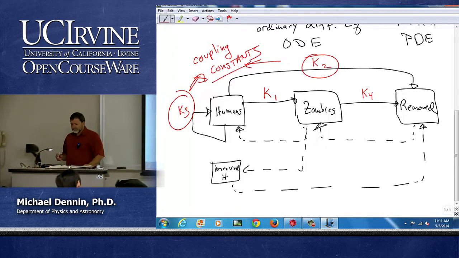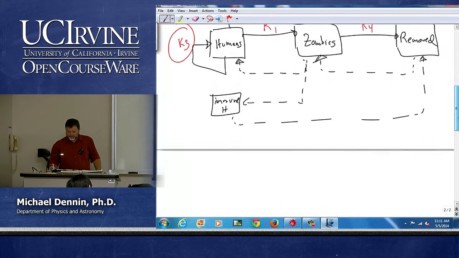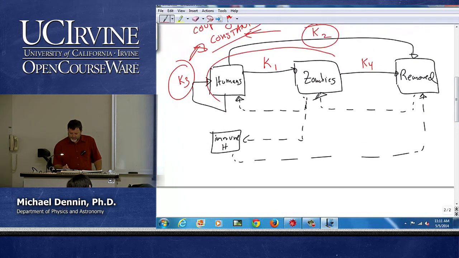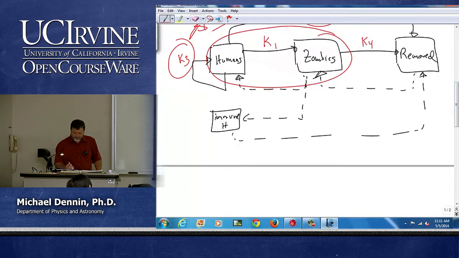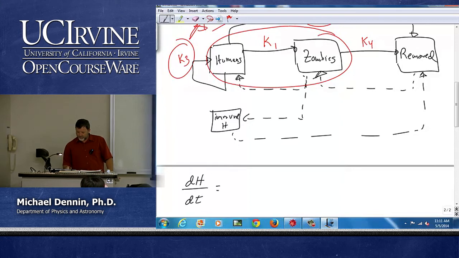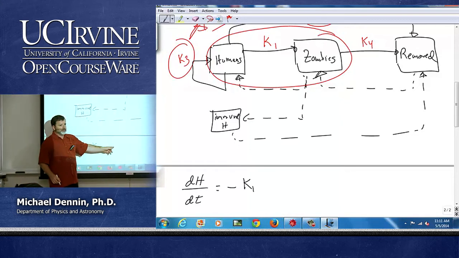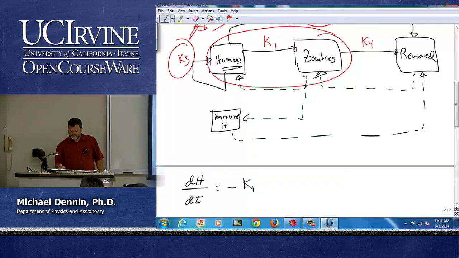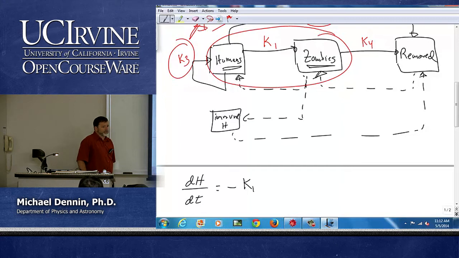What's also interesting is we know it's not quite purely exponential, because if I look at my various arrows and the way things go, what is the key thing about this term, for instance? If I start writing down my differential equation, I will have the rate of change of the human population, dH/dt. It decreases because humans go to zombies, so that's a negative, proportional to the rate k1. And then what factor do I have here? If I'm going humans to zombies, what term shows up in the differential equation for that? What is that proportional to?